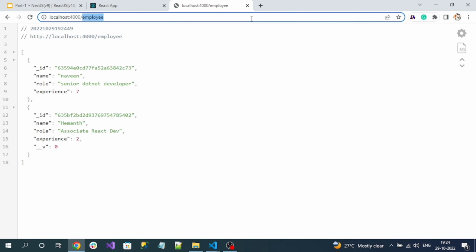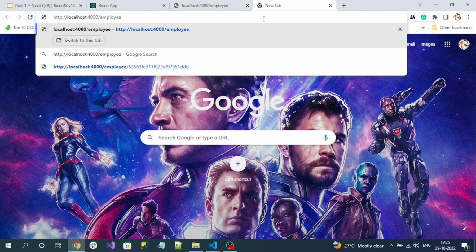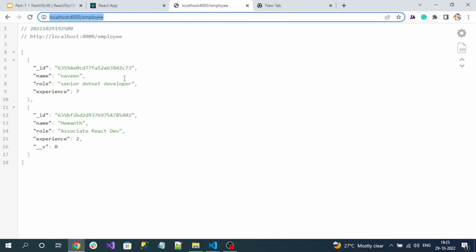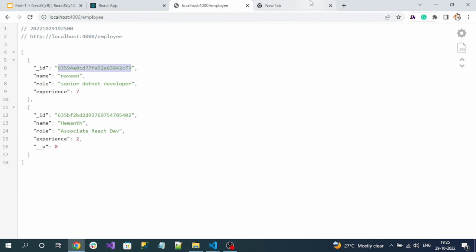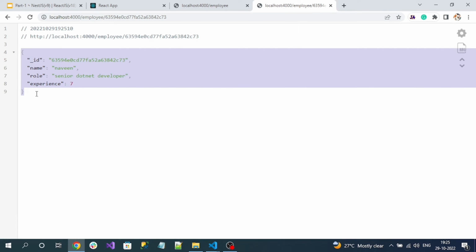Now let me frame a get by ID URL. We know ID must be passed as a part of the URL, so let me copy one of the IDs and enter it here. See, now I am able to get only the particular object. That means our get by ID endpoint is working fine.